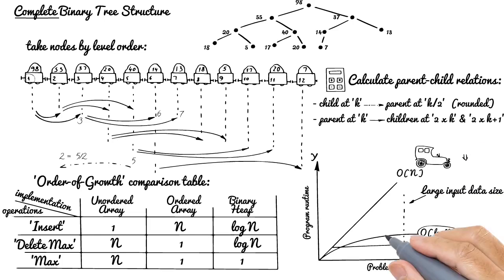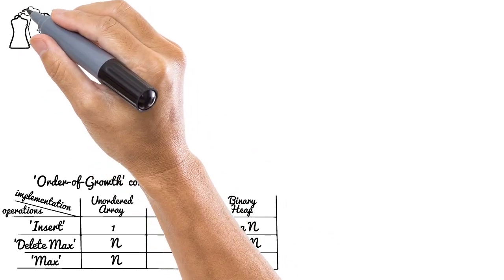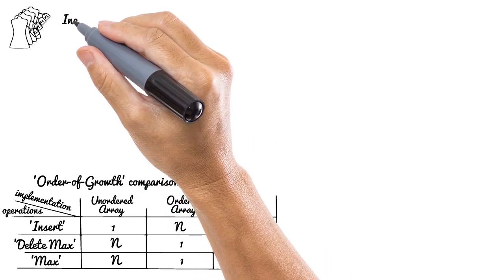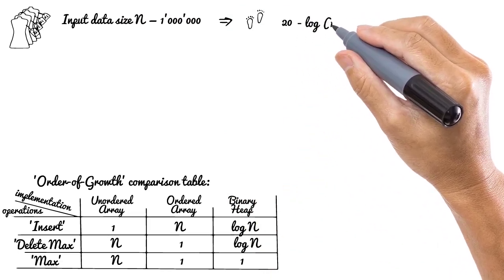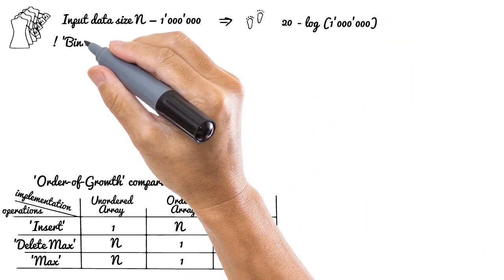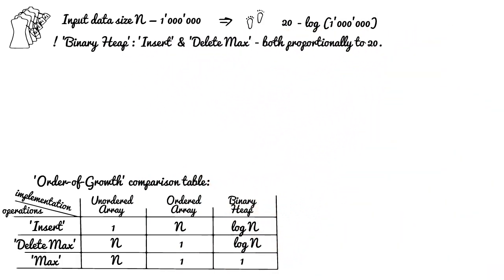It's like comparing two cars with a little bit of difference in horsepower. But in the meantime, can you see log n order of growth is significantly faster than n? Here we compare a usual car with a super speedy racing car. Difference is obvious. Let's show it with numbers. For example, for 1 million nodes of a tree, you need to have a maximum of 20 steps to reach any leaf. 20 is the height of the tree, and mathematically 20 equals the logarithm of a million. Which means that for binary heap, both operations, insert and delete max, each can take a number of steps proportional to just 20 for input data with size of a million.